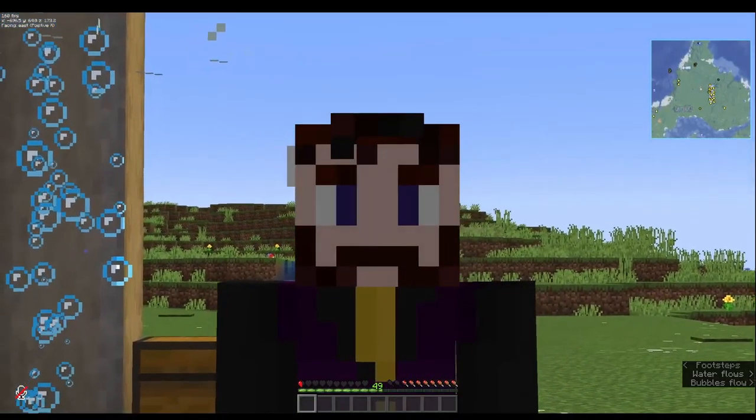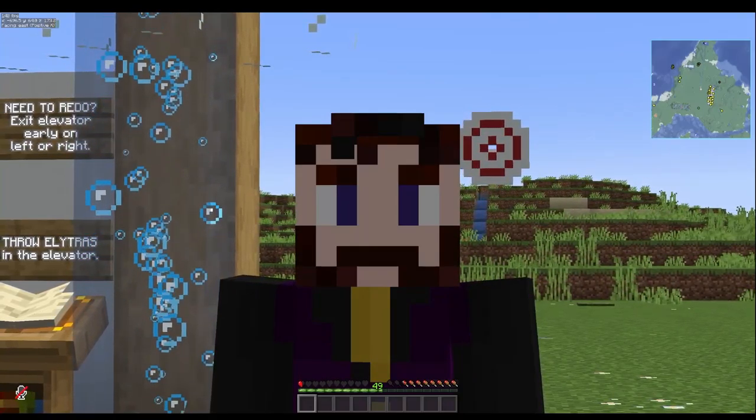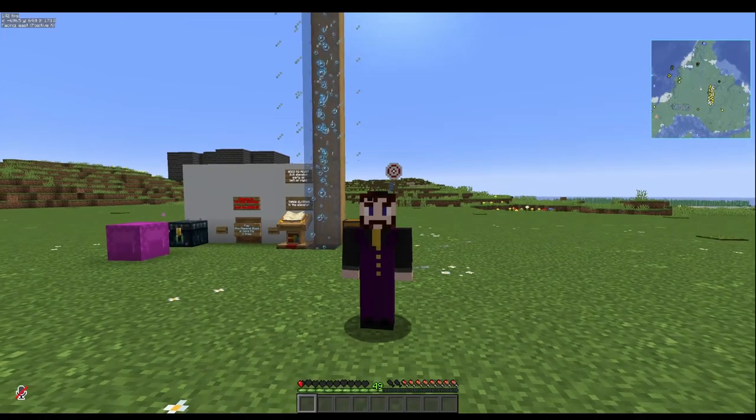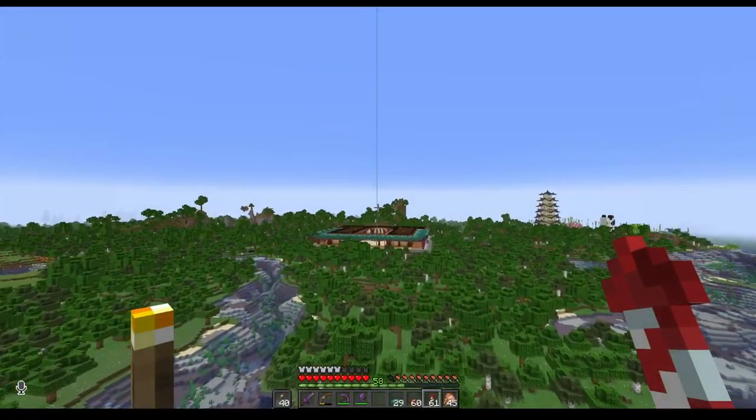Now, understand, you can make it harder. Maybe we'll see. I ain't going to push my luck though. I'm 5 diamond blocks up. Right. Well, that was a lot easier than I thought.